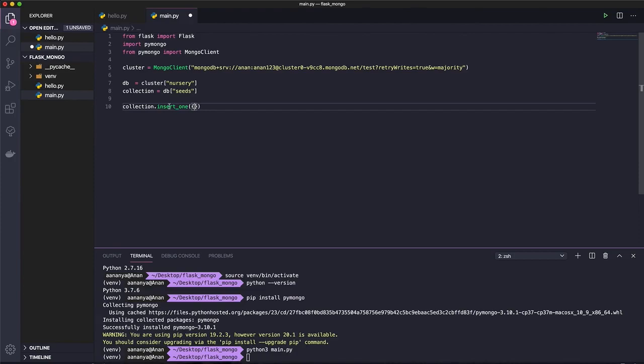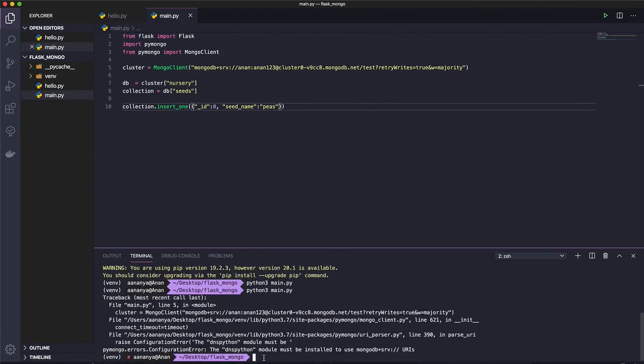So they have an underscore ID field. If we set it to any ID, we'll be able to access it later for some stuff. So let me just add seed, let's say name for now. We'll just delete it later to structure the code better. Let's say we have peas. Cool. We'll just save this, we'll run it.